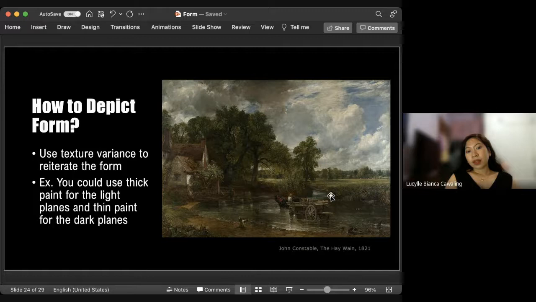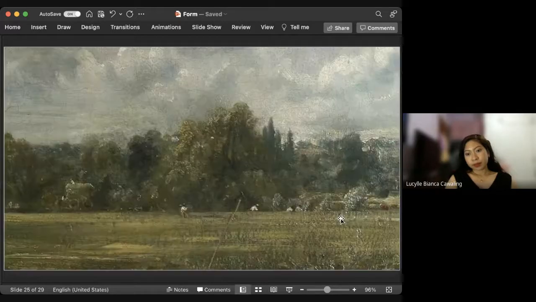So that is the use of texture. For example, this one. You can see how this is very smooth, and then suddenly there is a little bit of texture here. How wispy lines show how far this part is, and this is much nearer, right?